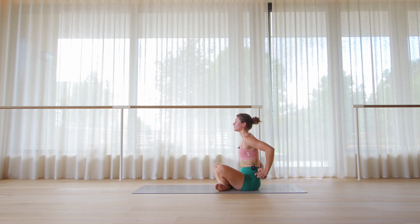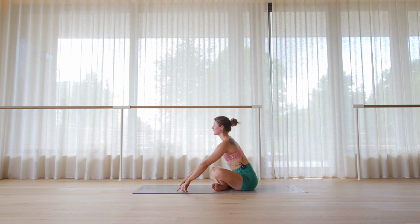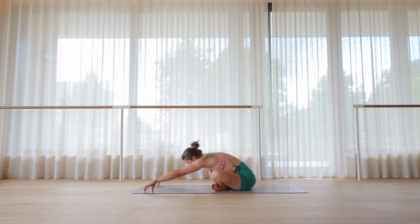Slowly come back through center. Hands come on your knees. Just take a moment to sit in stillness. And we're going to lean over the legs, folding over your hips, just 3 breaths.